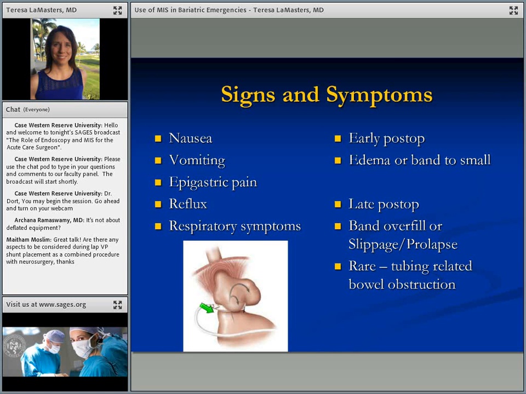Again, just because of time, I'm going to go through this very quickly. Erosions aren't very common with bands, but if you did find an erosion and part of the band has eroded into the stomach, it can be very hard to remove. The principle is actually to cut the tubing and then make a gastrotomy lateral and come in and remove the band from the inside potentially, especially if you can't get it off just from the outside. And then sewing up the gastrotomy up here and also closing this gastrotomy.